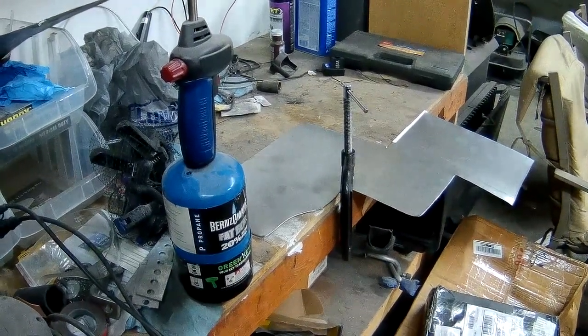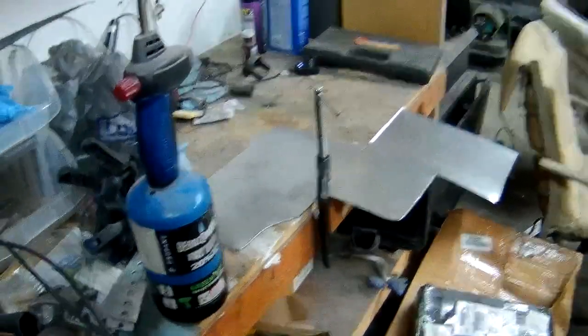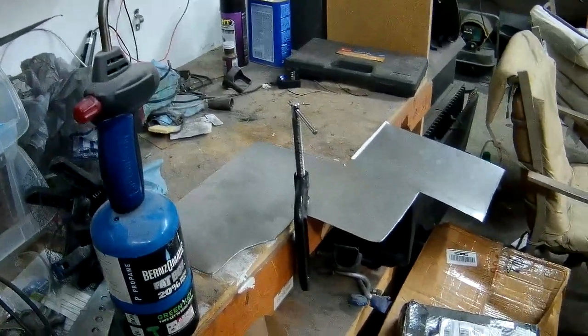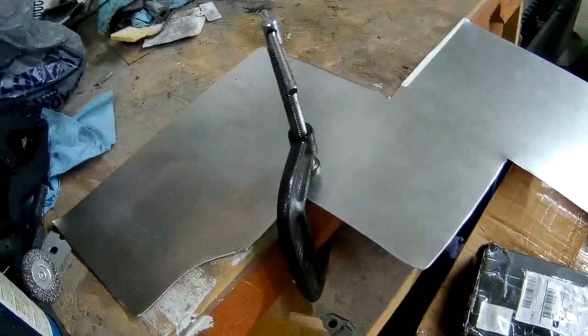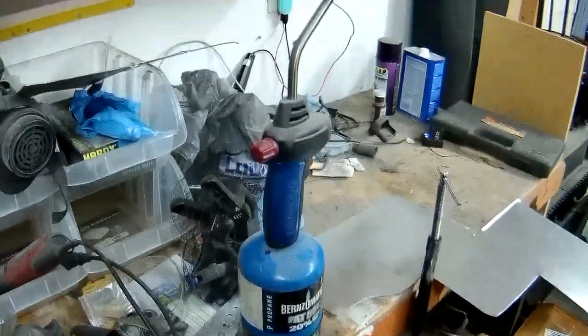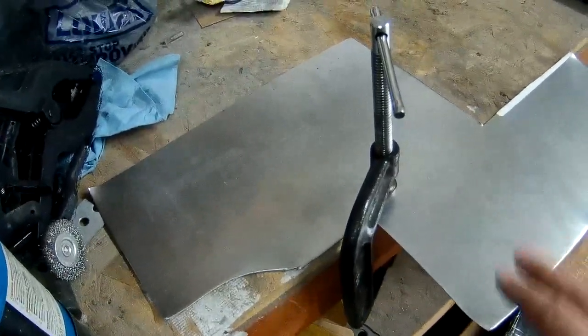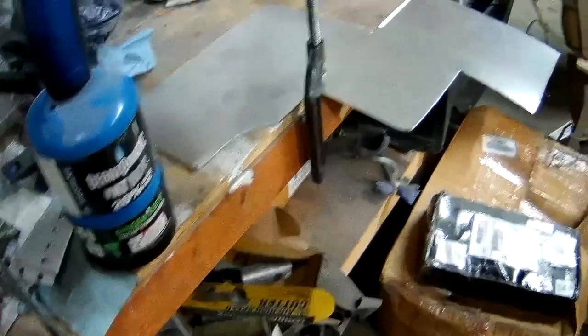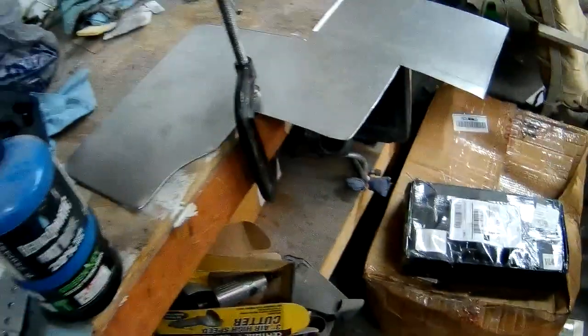Let's get going. Next up, we're gonna bend the metal. My plan is, since it's two 90 degree bends, I'm going to use this mediocre at best workbench assembled by previous owners. Heat up this surface here with a lovely torch and bend it down. That should allow it to bend pretty easy and for me to hopefully shape it a little bit. And then rinse and repeat on this angle. So let's get going.